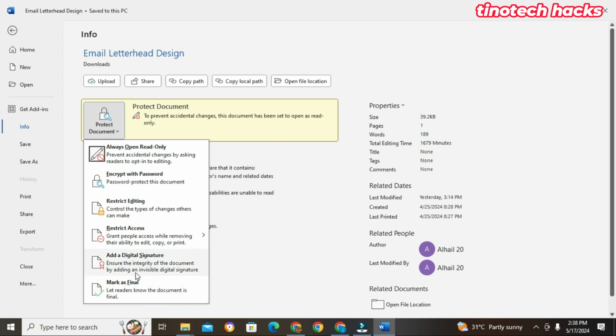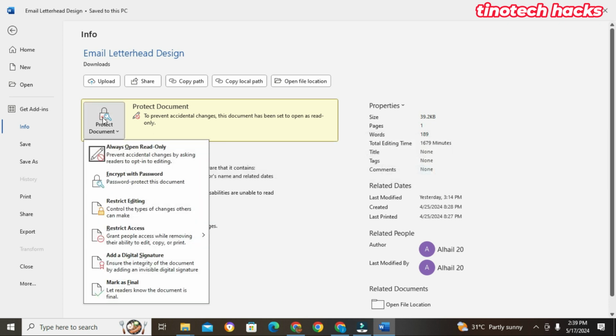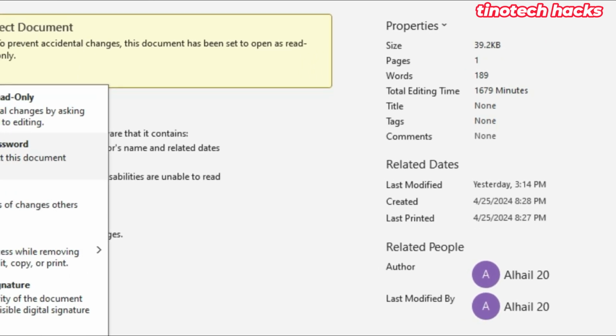Okay, because of time and because of what we want to do, we are only going to work with this: Encrypt with Password. And then we can also maybe restrict editing access. People can have access to the document, but we can still restrict them. This one, unless you are connected to a management server where many people are working on the same document, then you can use that if you need to use it. This one, you add a signature to the document. All right, so let's go and then add a password to our document.